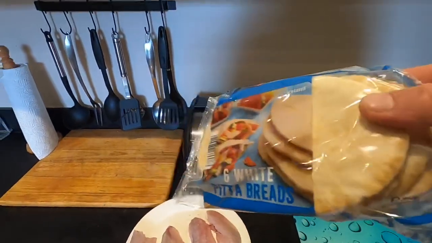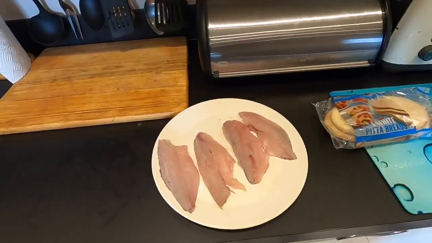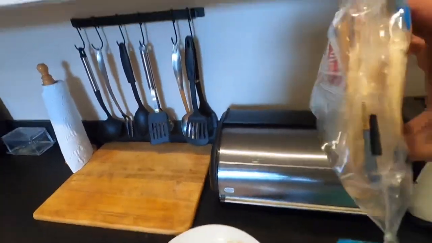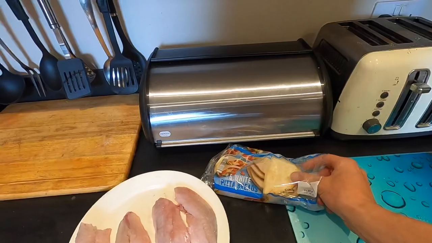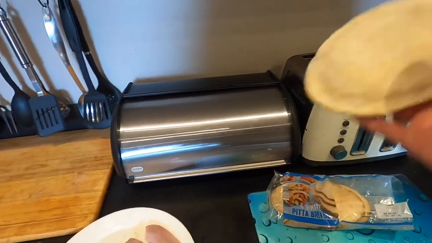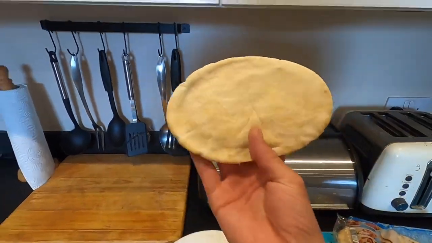I eat these quite often. So what I'm going to do is put these in the toaster, fry my fish so it's nice and crispy. And it's almost like a fish taco, but with a pitta bread, it stays really crunchy and you can feel it more.